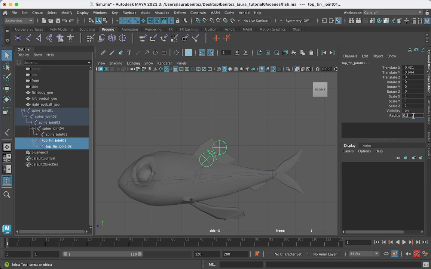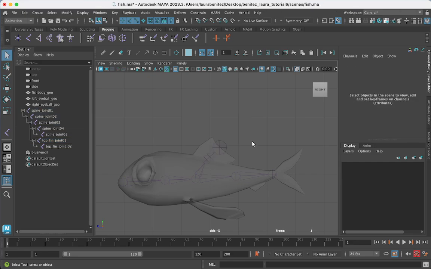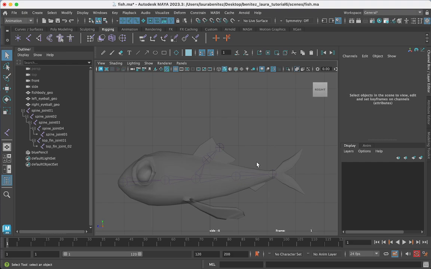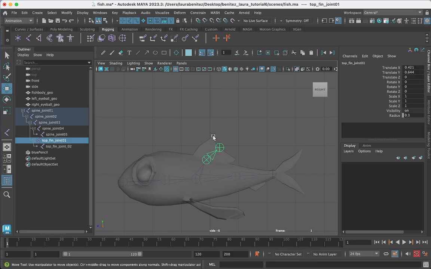I do prefer them a little smaller, and that way I can see where they're going to be placed. It's not letting me do it as a whole, so I'm just going to do them manually, unfortunately. Okay, but I have them renamed and resized, and I like the placement of where they are. I could make this one a little higher, just a wee bit, and then put this down here at the top of the fin.